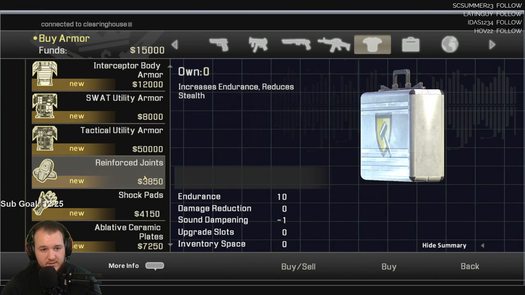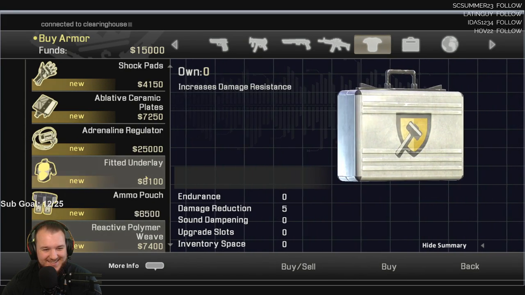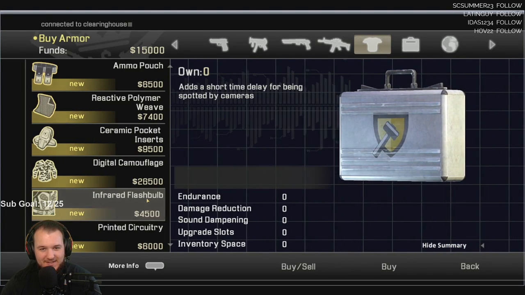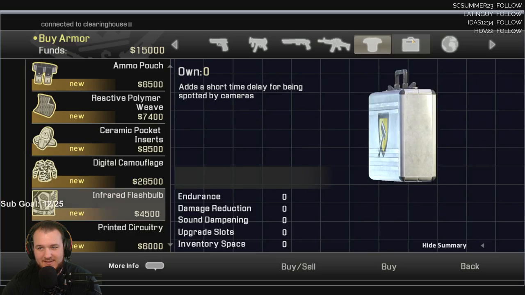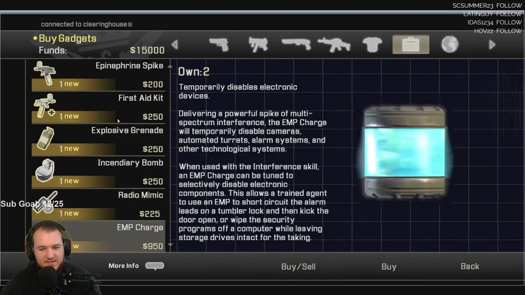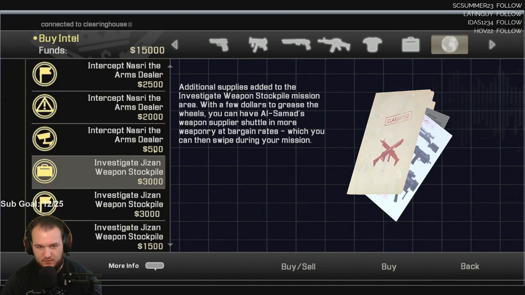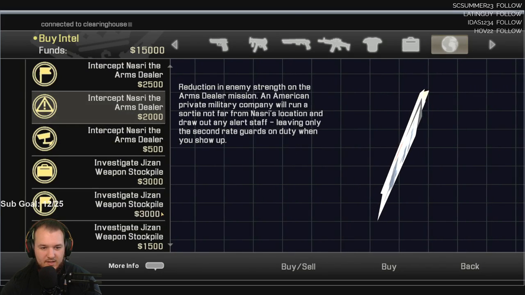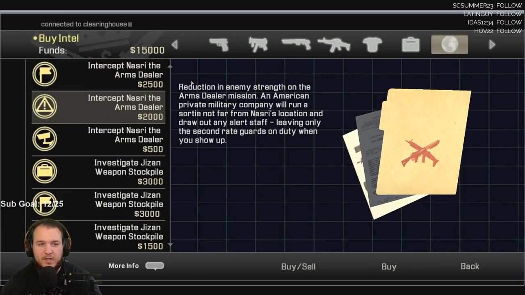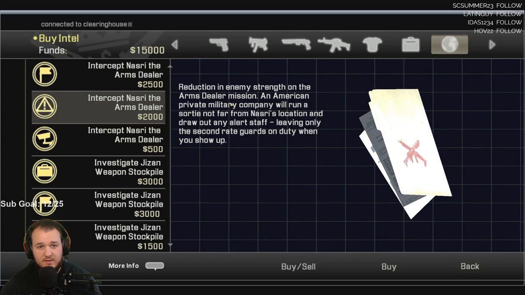Reinforced joints. That's cool. Spike, first aid kit. Jeez, there's so much stuff. You actually do a full loadout of what you want to find. Okay, and then you can get information on arms dealers and bonus objectives.